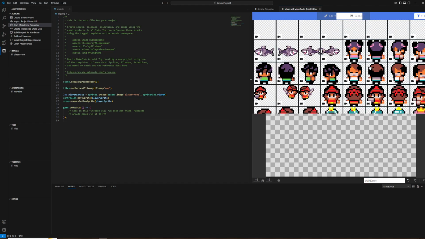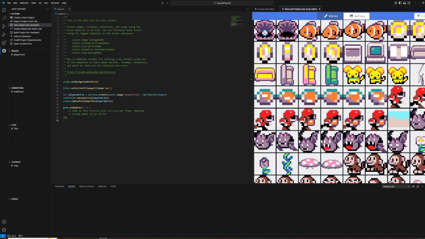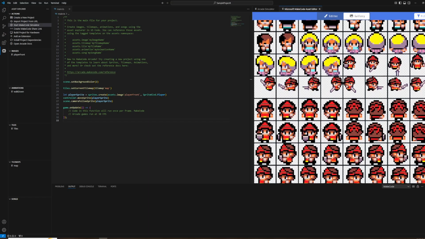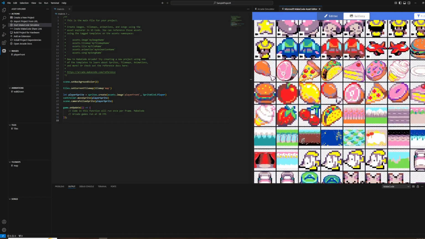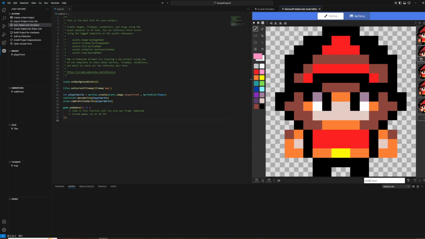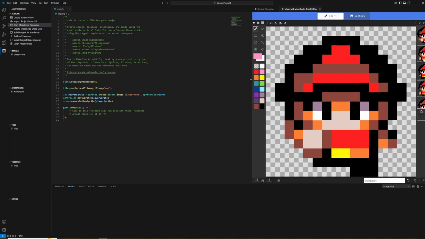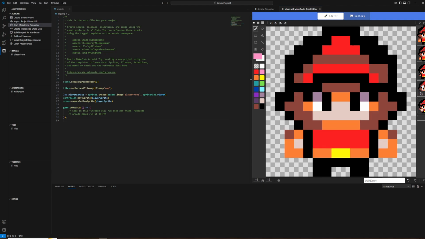Now, they have the actual assets here for creating our walk down animation. Like we could just grab this picture and then this picture and then this picture and this picture. However, they've already built out the animations as well, and they put those at the top here when you go to animation. So this will be our walk down animation right here. If I click this, this gives us all the frames that we need for walk down. 1, 2, 3, 4. And this is our little animation for walking down. You see it's standing and then one leg up and then one leg in.